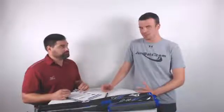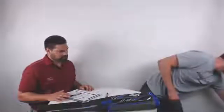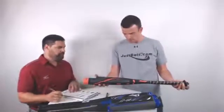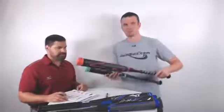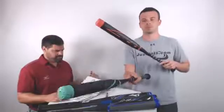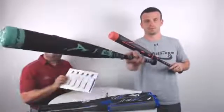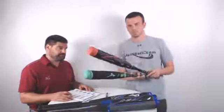Okay, so if you haven't seen these fast pitch bats, they're pretty cool. I'm actually going to show a couple of them. We have these on JustBats.com right now. Tell us a little bit about this lineup real quick. This is going to be our one-piece Carbon 1 bats. That's going to come in a drop 10, and then also a drop 13. Again, it's a one-piece, which we find is pretty popular, especially in the college and the amateur ranks.